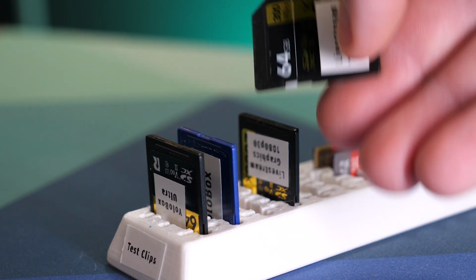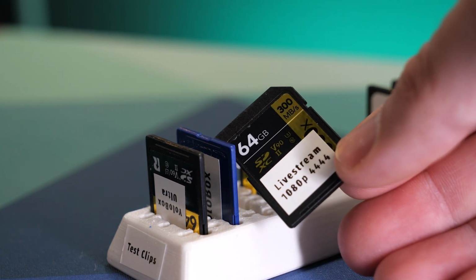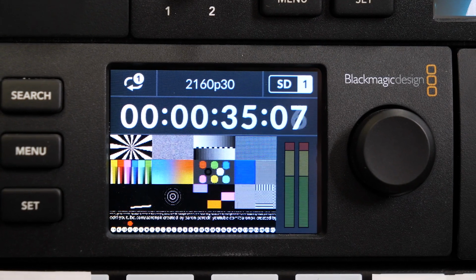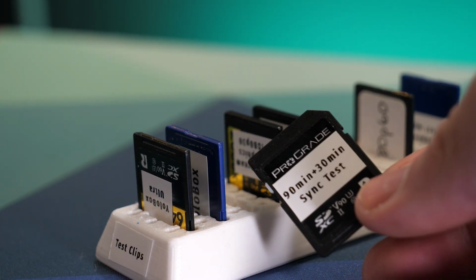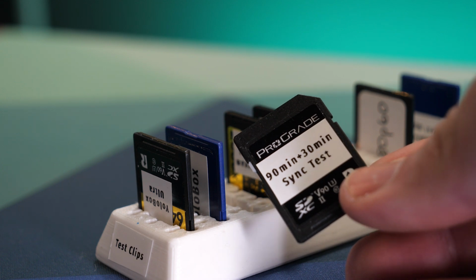I also have a tray for test clips. These are things like my stress test video clips in different resolutions and frame rates, so I can quickly pop that into the HyperDeck to start playing it back. I also have some really long 30 and 90-minute clips that I've used to test whether devices get out of sync after a long period of time.